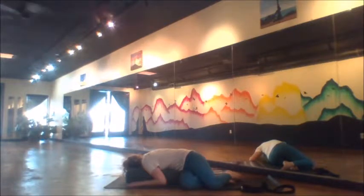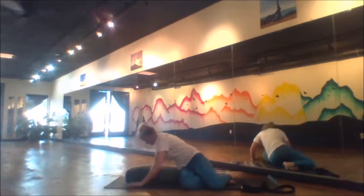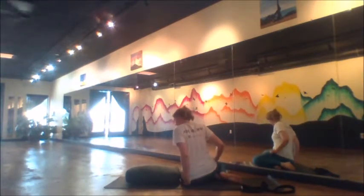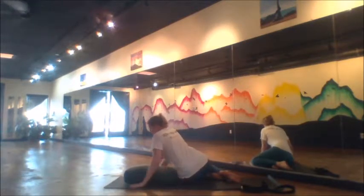The neck can be twisted one way or the other, depending on how much the neck wants to stretch out here. Some days you just need a break with the neck. Other days it needs that extra twist. So holding on the twist, this restorative version, for a few more breaths. And then rising up, flipping over to the second hip, and relaxing down.